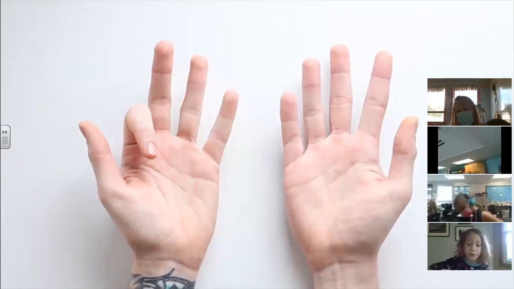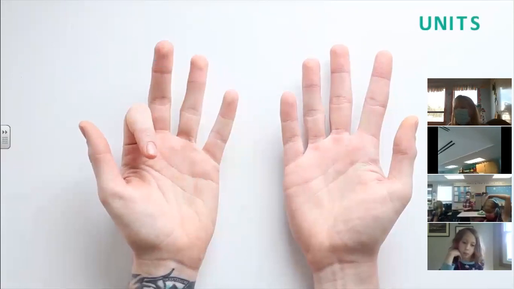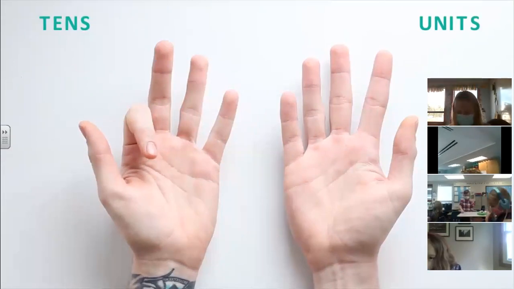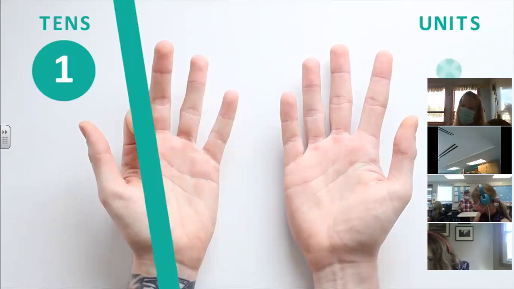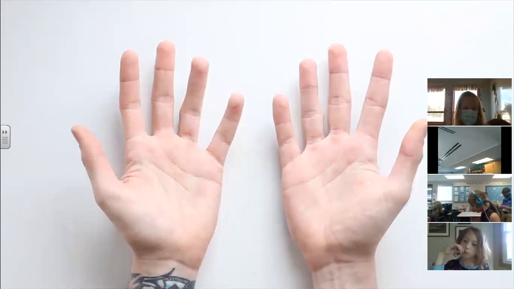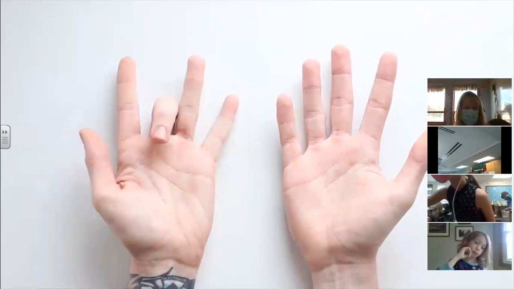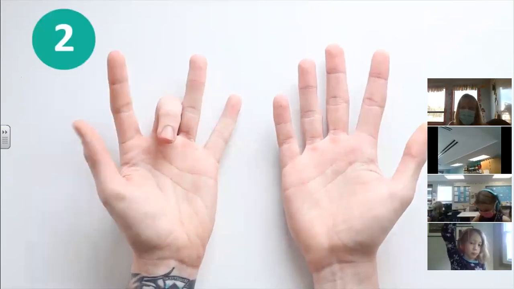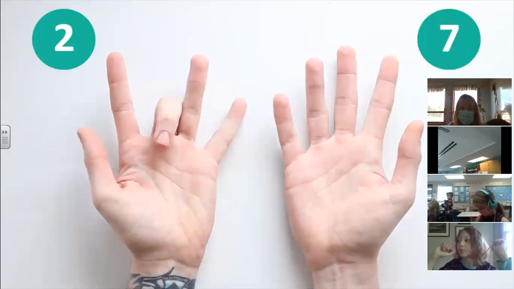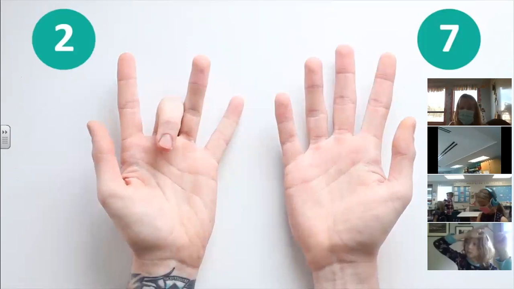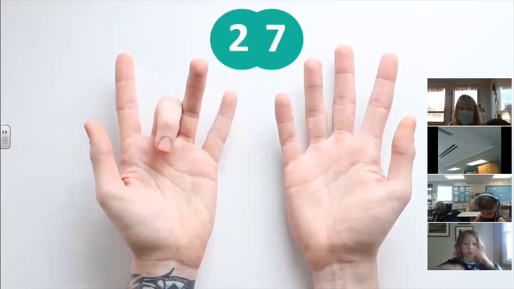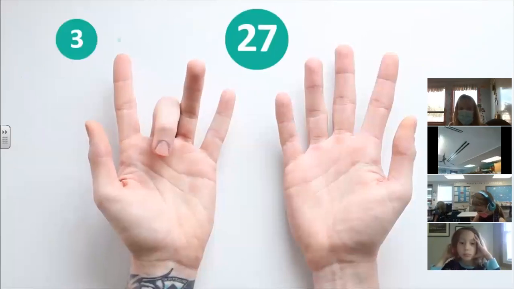In maths, we often talk about numbers being in the units column. And that's ones, but they're English, so they say units. Ones, on the right. Try the same again with 3 times 9. Fold down the middle finger, number 3. Left of it are 2 fingers. Right of it are 7 fingers. 2 tens and 7 ones. 20 and 7. 27. 3 nines is 27.